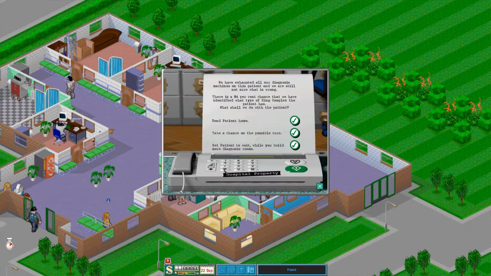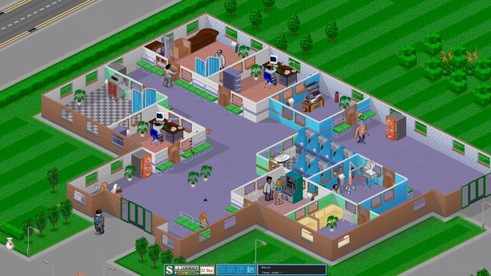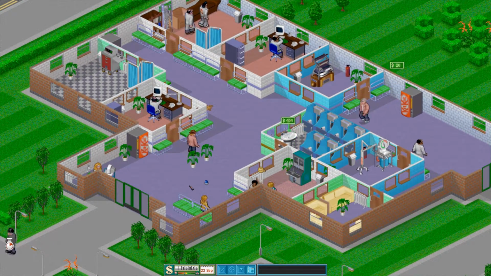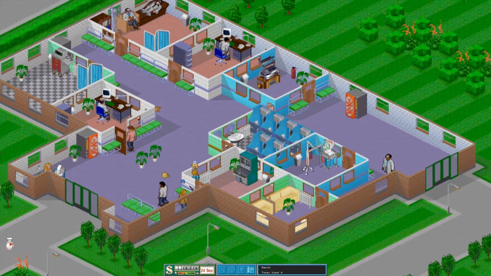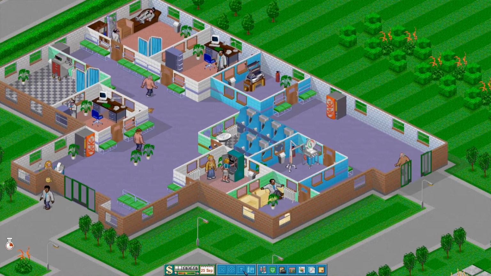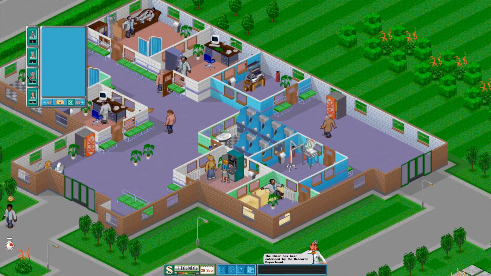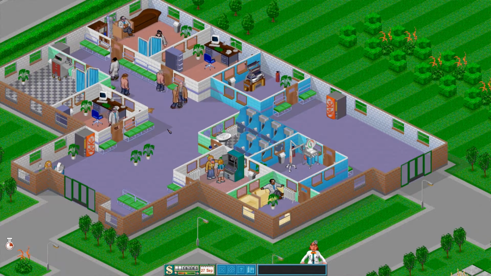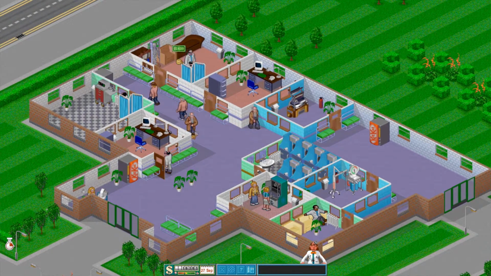There we go. You're King Complex. Take a chance. I always like taking a chance on King Complex. One more to go on the emergency. Loads of time left. What's our staff like? Staff. One janitor. Okay. I thought we might need another one, so let's get another janitor in. Janitor. Oh, you're pretty good, actually. Okay, not that good then.